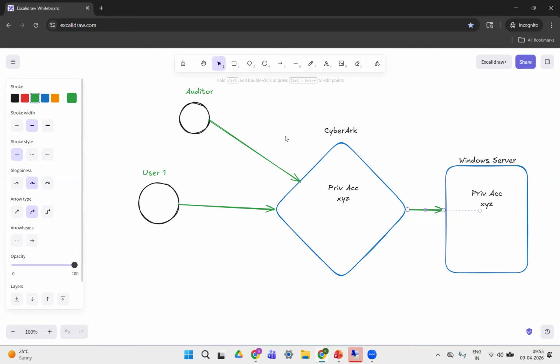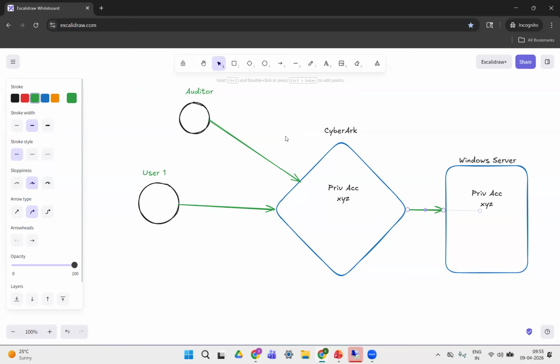Okay. With this process, whenever the user logs in to CyberArk, CyberArk creates an entry for his activity that user one has logged in at this point of time. Again, user one is using this privileged account at this point of time, initiating a connection to this target server. Like you get the IP address, and on the target server, whatever user one is doing also gets monitored and tracked by CyberArk.